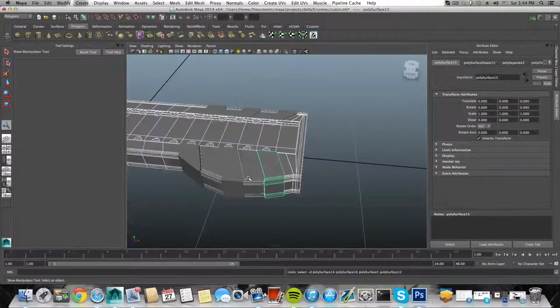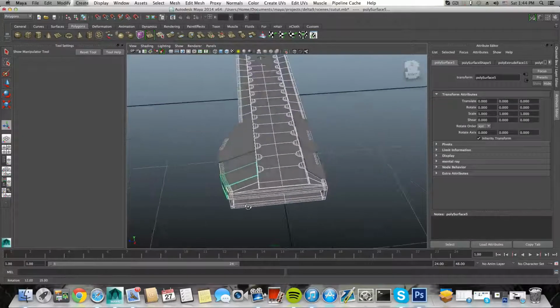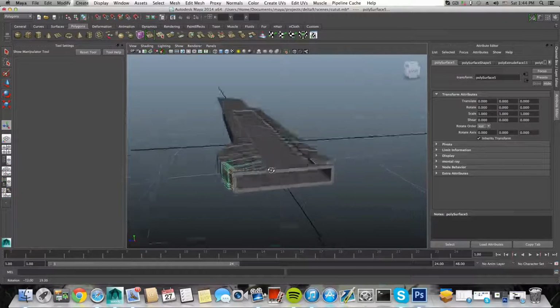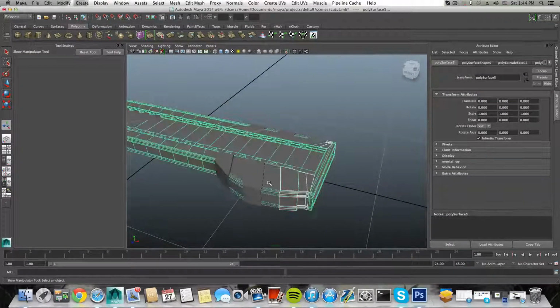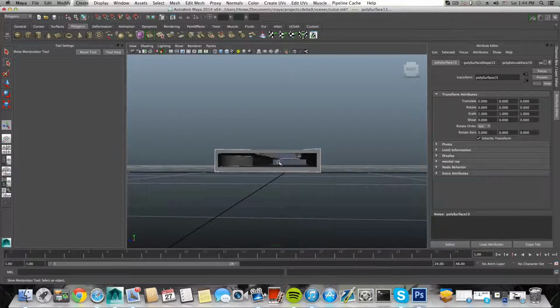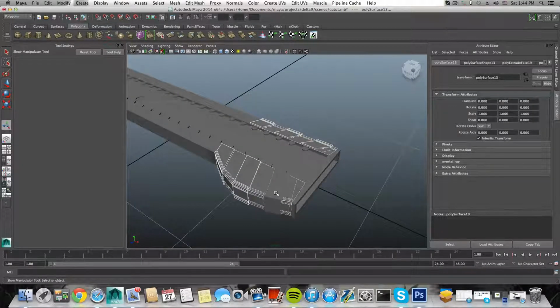Oh no, sorry, let's select the main body that way from this view. Okay, and then again, let's unselect this one, unselect these, unselect this, unselect this.